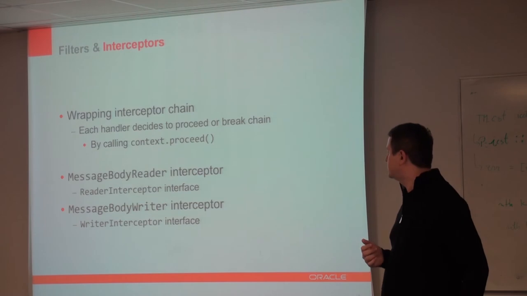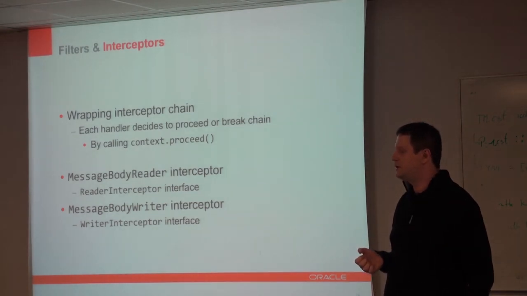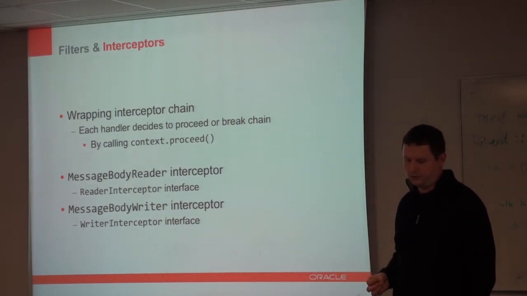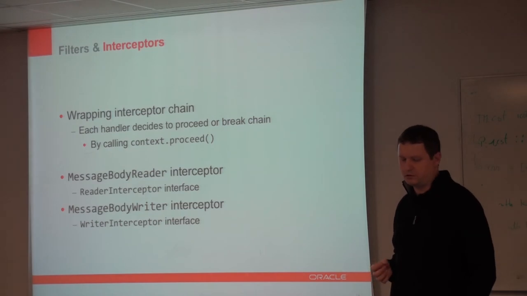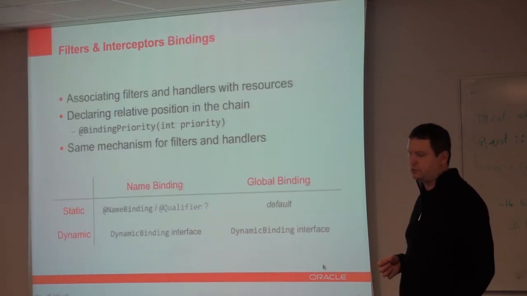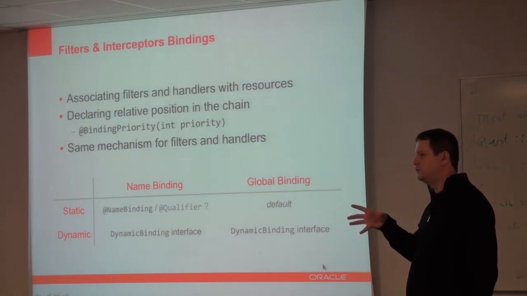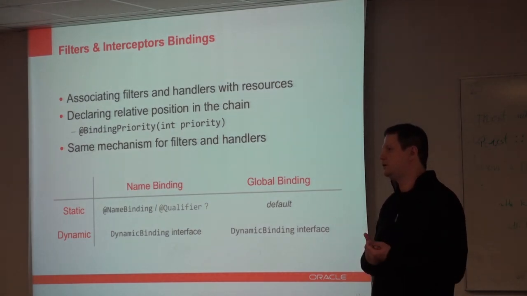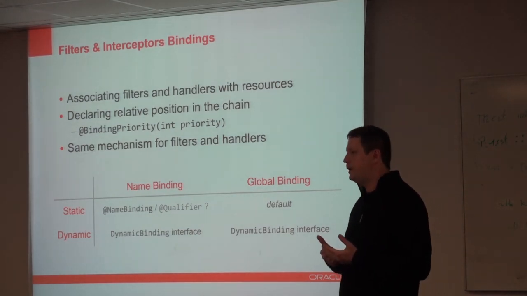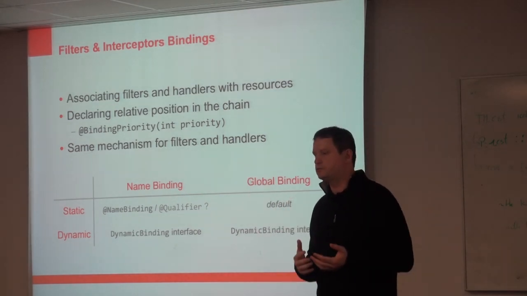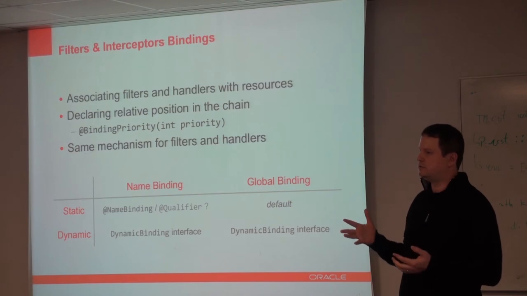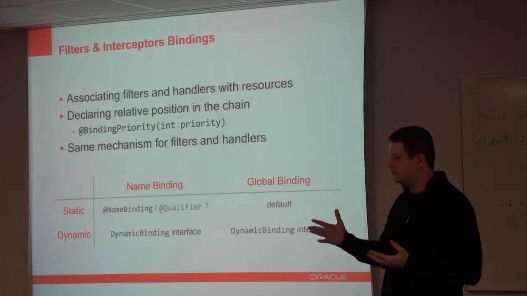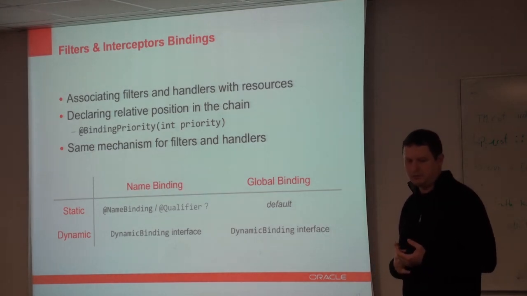Those are common, and they most likely remain common for both client and server side because of the use cases that we see as suitable for the interceptors, and those use cases are common for both sides. So in order to use filters and interceptors, you somehow need to identify to which resources they should apply. So you can either have a global binding for the filter, which means they are supposed to be applied to everything, or they need to somehow be identified so that they apply only to some particular resources in the application.